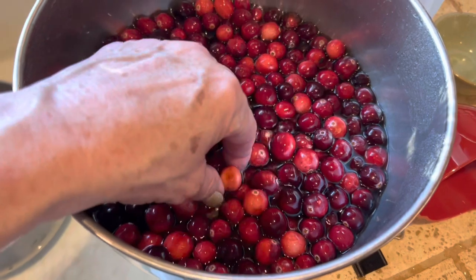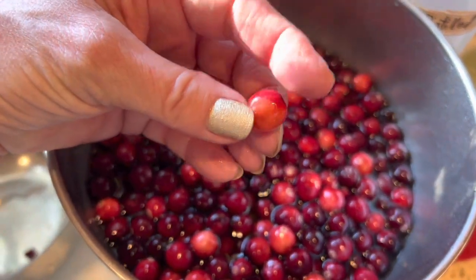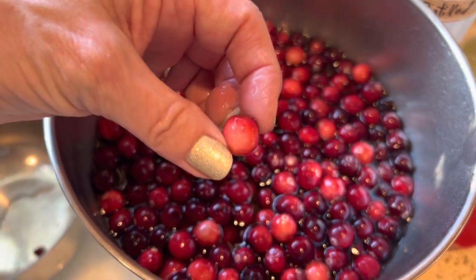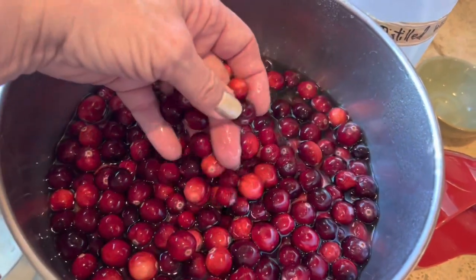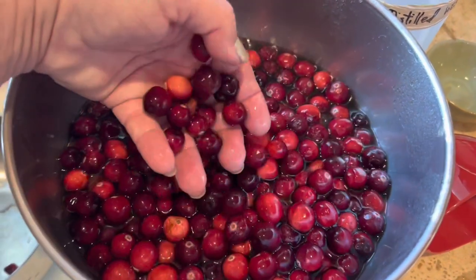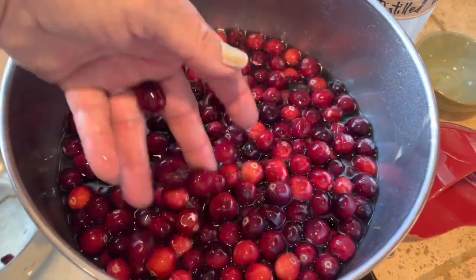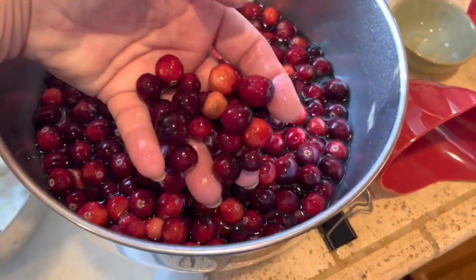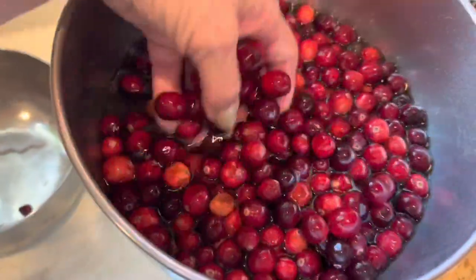And you don't have to remove these. As a matter of fact, these light colored berries are good because they're not quite ripe and they have more pectin, so they'll help your jam to set up better. So don't worry about them if they don't look nice and red. They're just fine, just like this. This actually looks like a nice bag of berries. I don't see too many that I'm going to have to discard, just two so far.